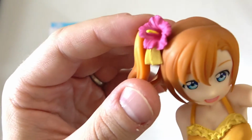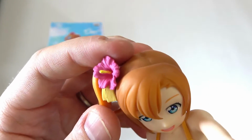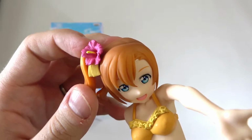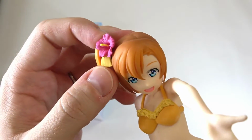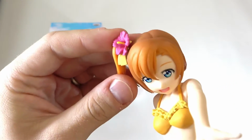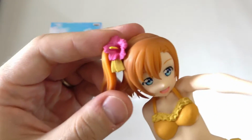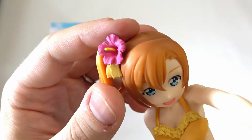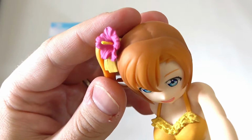But it does look kind of cute with this beautiful Hawaiian flower up here. I think this is a hibiscus. Please correct me if I'm wrong, and I will do some research, so if the title at the bottom says something different, I screwed up. Whoops. Or yay, if I got it right. But this is very, very pretty, and actually, the design for this is really, really cool. Very impressed with that. A lot of thought went into making that.